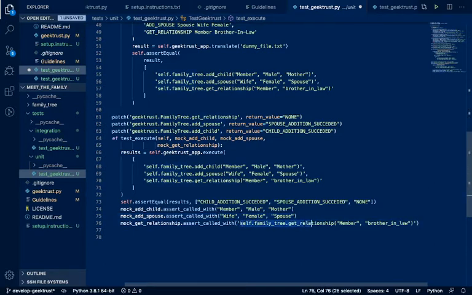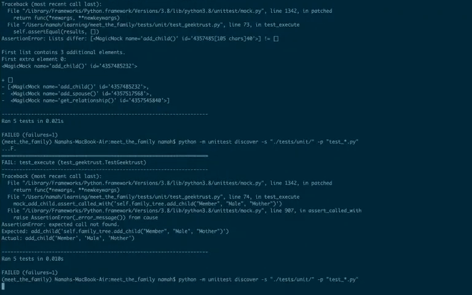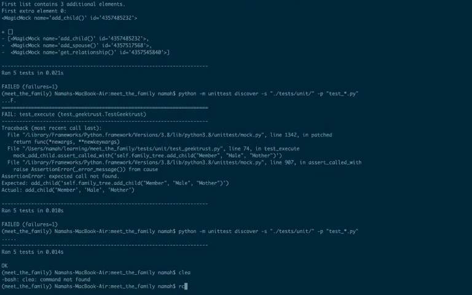And this should be called with this particular argument. Yep, now test passes.